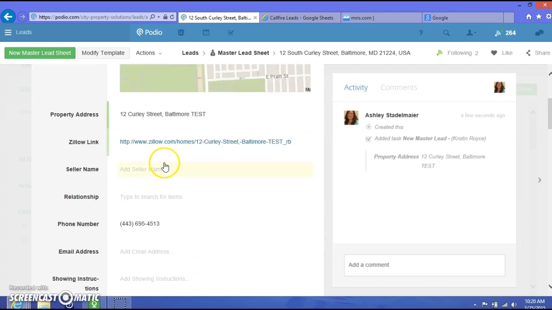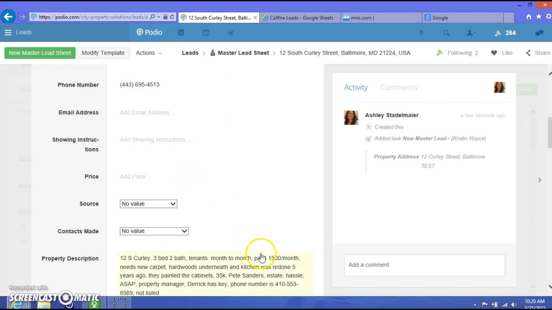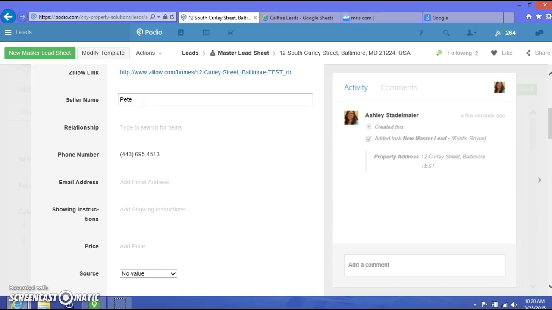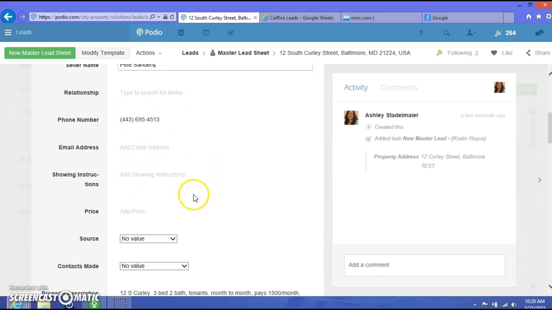Okay. And then the seller name was, we look back down here, Pete Sanders. And then the relationship field we're going to leave blank because that's a new field that Kristen's working on. The email address, we didn't get his email address.